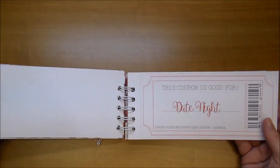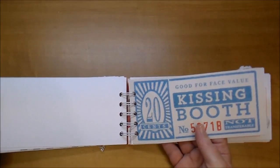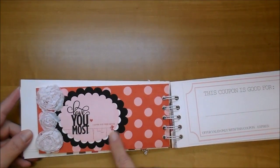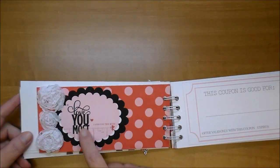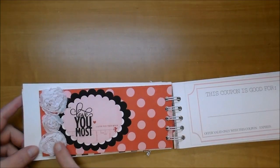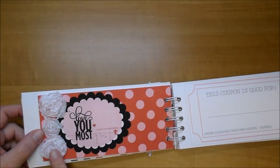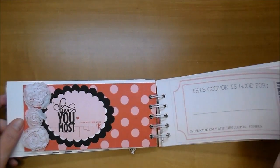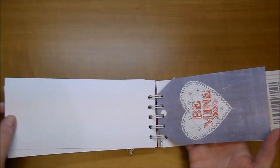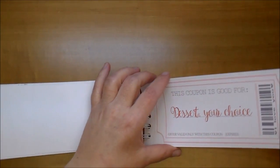This one says date night. This here is a ticket. It says kissing booth. On the back here, I used that same scallop oval die, typed in the love you most. That's also a silhouette cut. I used this beautiful Organza rose trimming, the small from Wild Orchid Crafts. A tag says be mine. Dessert, your choice.